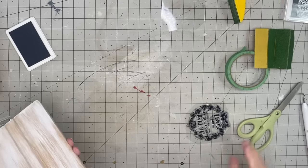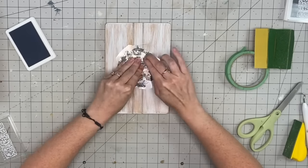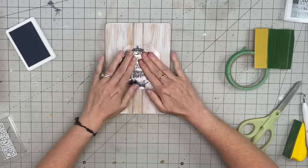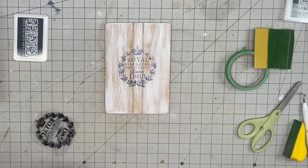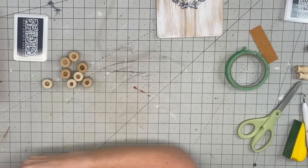And let me tell you guys, I had to sand that down because that ink does not come off. No, it does not. So here I go, pressing it down, holding it with one hand, pressing it in with the other, and then I will lift that up. Look at that blue. Yes, ma'am. And then, of course, I clean it off with my baby wipe.